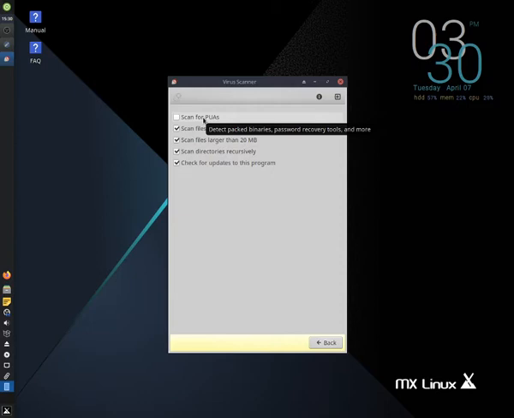Now, the PUAs, packed binaries, password recovery tools, and more. This will actually flag some genuinely legit utilities, so I typically don't click on that. If you have a customer who is somewhat paranoid, go ahead and do that.